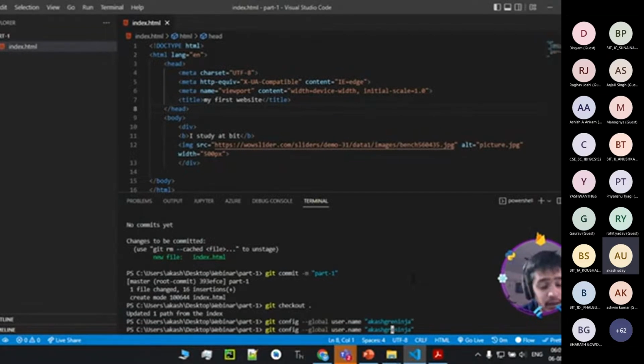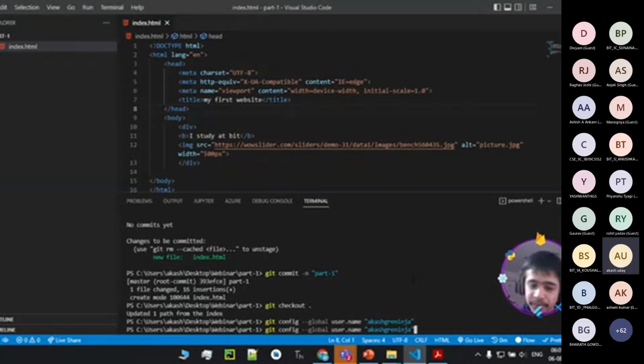Now, same thing. One more thing, guys. If you want to use previous commands, there will be times when you want to use the same commands again and again. So what you do is use the arrow keys: up arrow, last command; up arrow, the command before. If you want to come back, down key, down key. It's a very easy way to do it instead of typing the whole thing again and again.